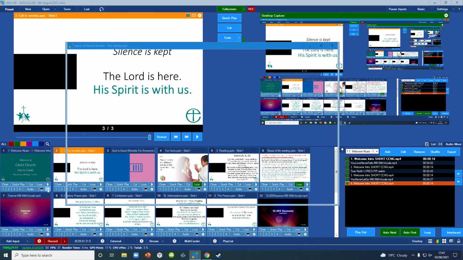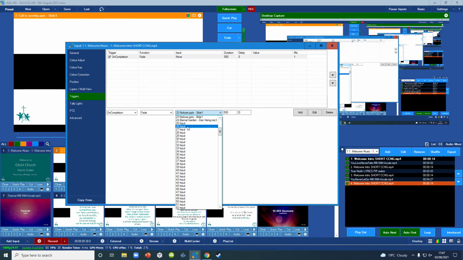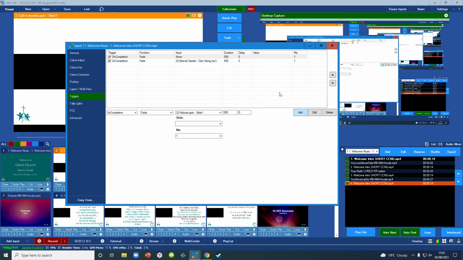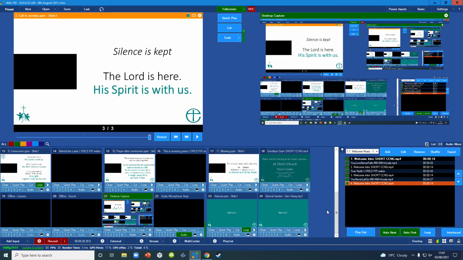And therefore for this trigger on completion, we want it to go to notices, not notices, we want it to do the Eternal Garden one. So add that, get rid of that one, it's not working now. So that's set up as it was before.